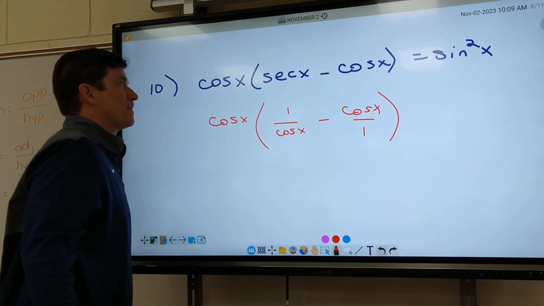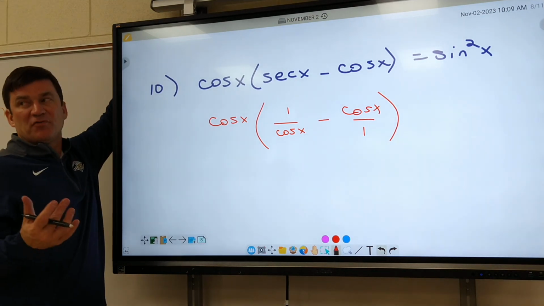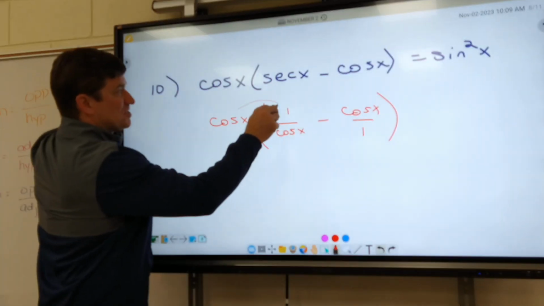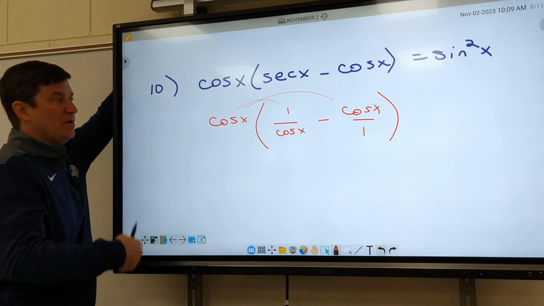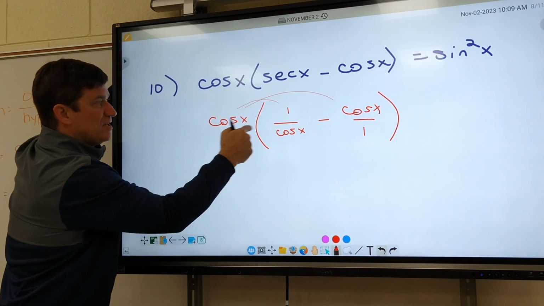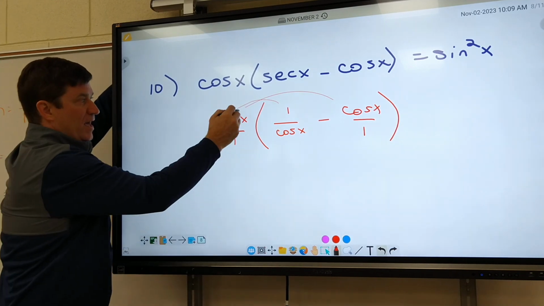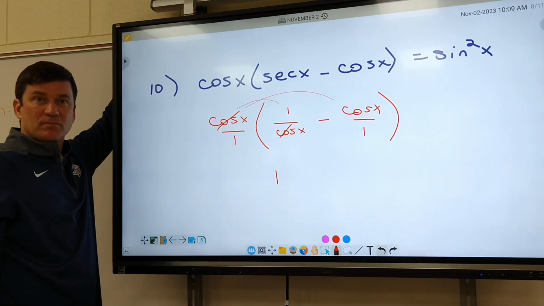Oh, you're talking about secant? I was thinking about sine. All right, so there's like 3 different ways you could do this problem. The way I've showed y'all all week is the easiest. Let's just go ahead and distribute. That's easier, I think, than finding the common denominator. So when I times these two together right here, is anything going to happen? That's going to cancel that, right? So I end up with just 1 for that. What's going to cancel?